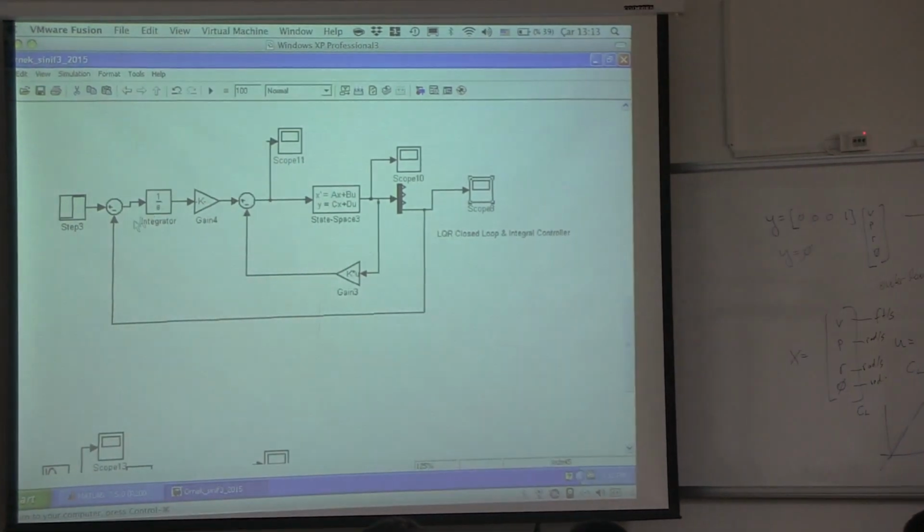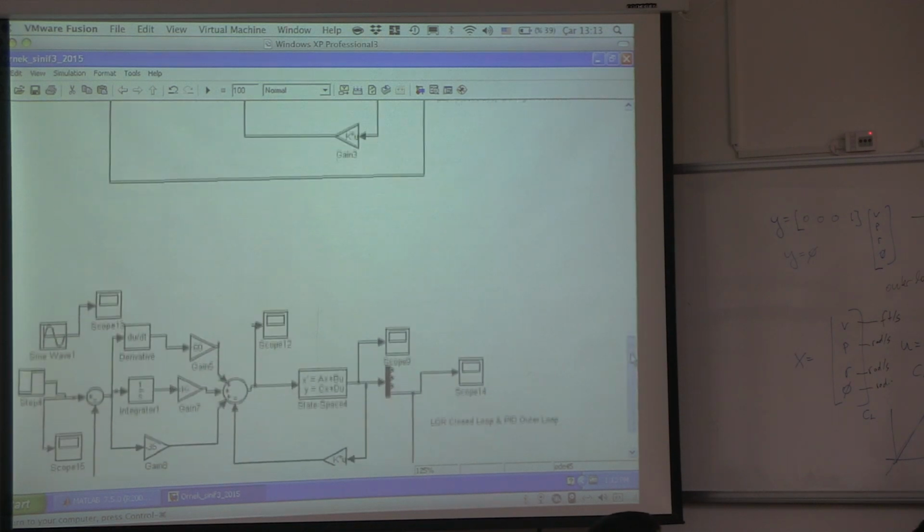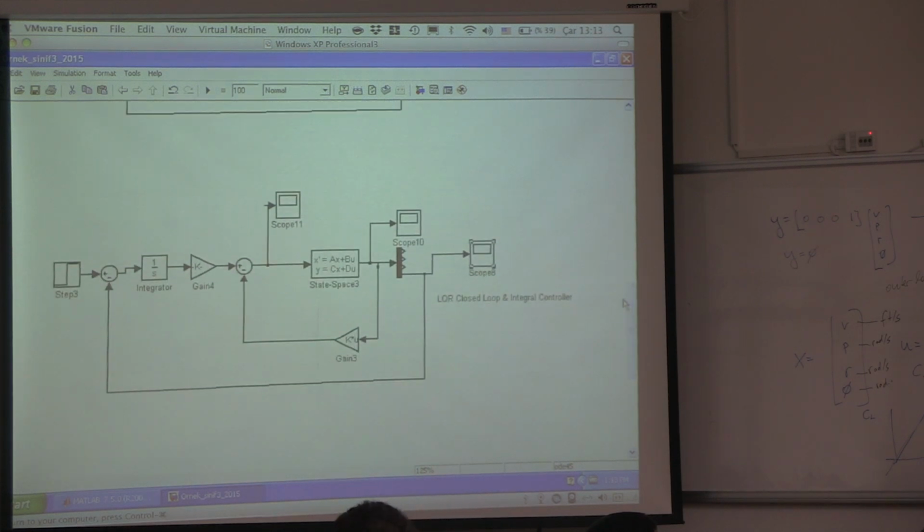So we got a little bit lucky with this, though. I mean, I just made up this number. So this is how much I want to show you. We have something called a PID controller. You might have heard of PID controllers, right? This is proportional, integral, and derivative controller, okay?